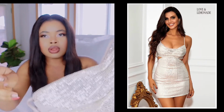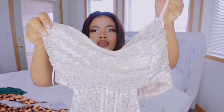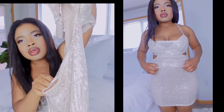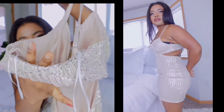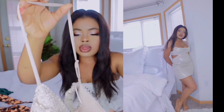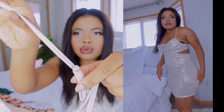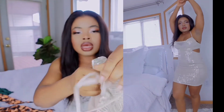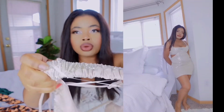And now I'm gonna show you guys the all-sequins nightclub or girls night out dress. This is what this one looks like. The top is separated from here and is also backless. Well, there's this little thing right there, but it's mostly backless. And then the sleeves are like this. They're also adjustable. They're not crisscross, you could crisscross it, but they're not. The band width is pretty large, enough to cover your bra strap if you want to wear a bra with it.